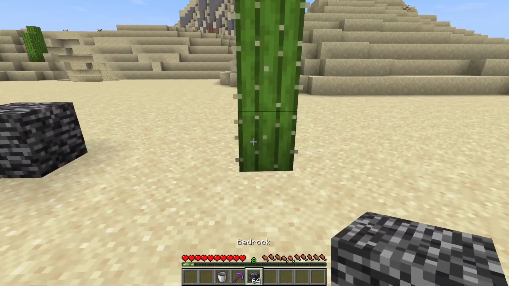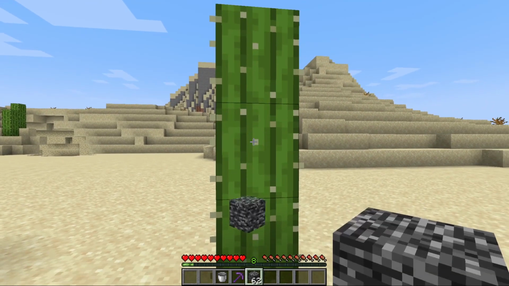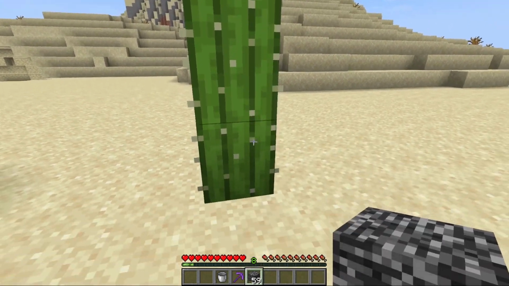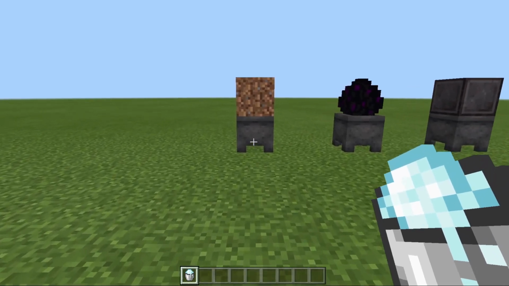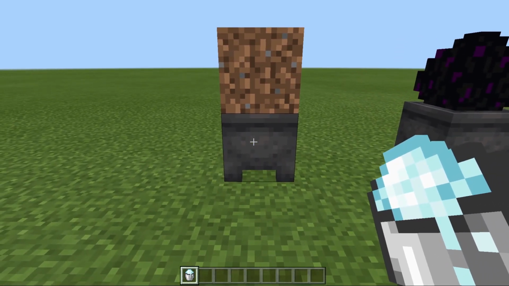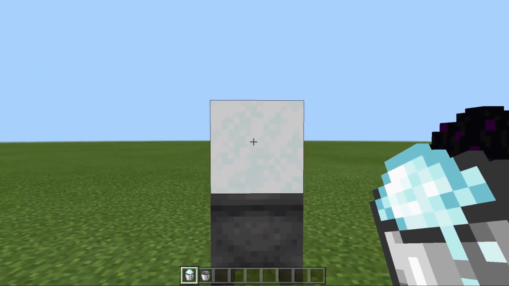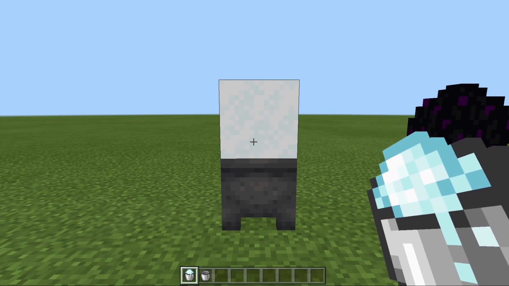However, for some reason, the cactus can destroy bedrock, just like it did with the netherite, which doesn't make any sense at all. So for some reason in Minecraft, if you get a cauldron with a block above it, and you fill it up with powder snow, somehow it turns the block into snow.